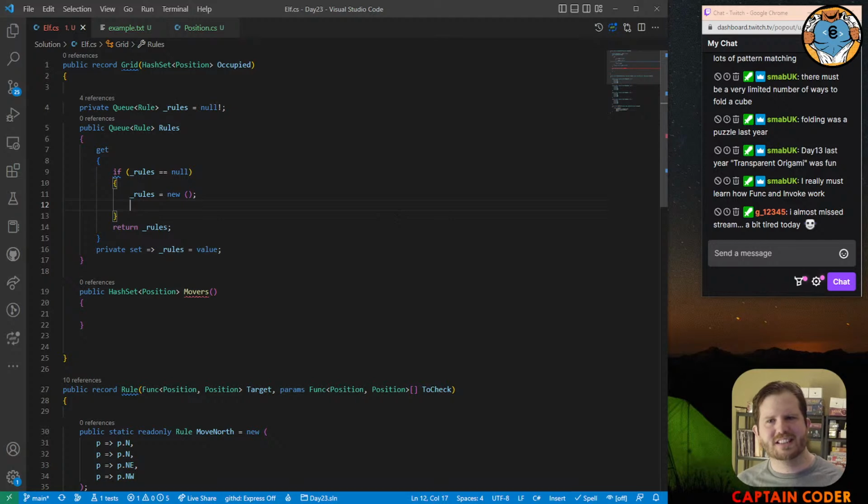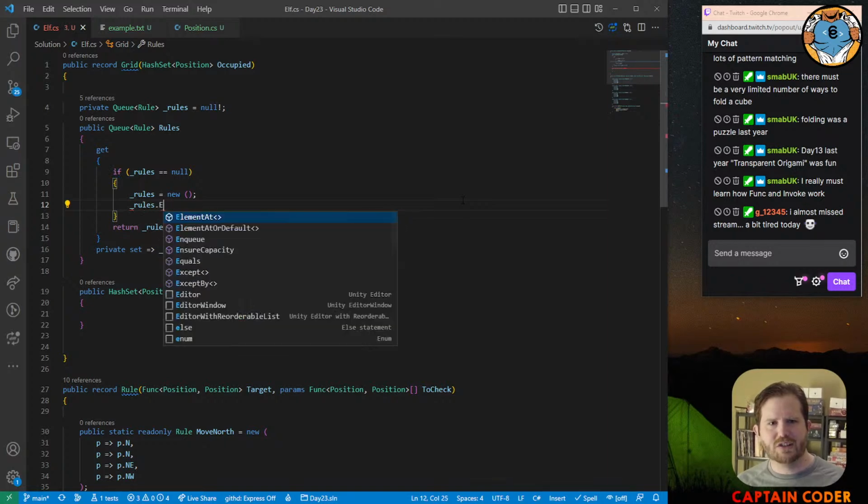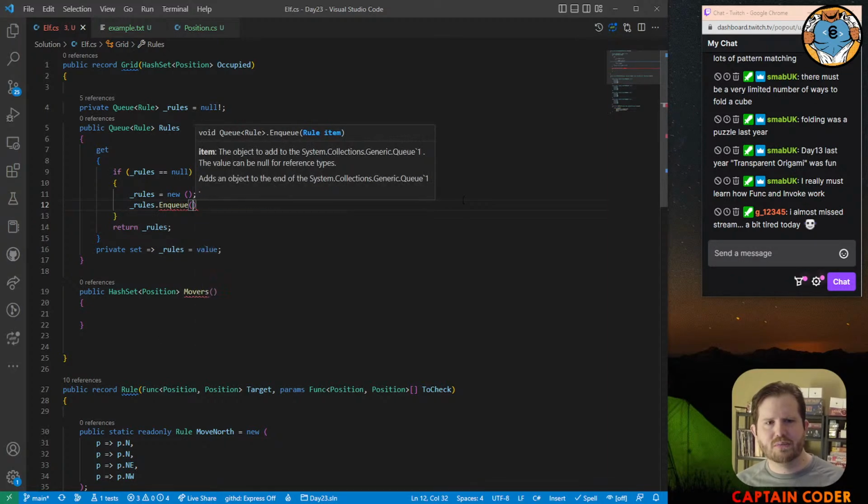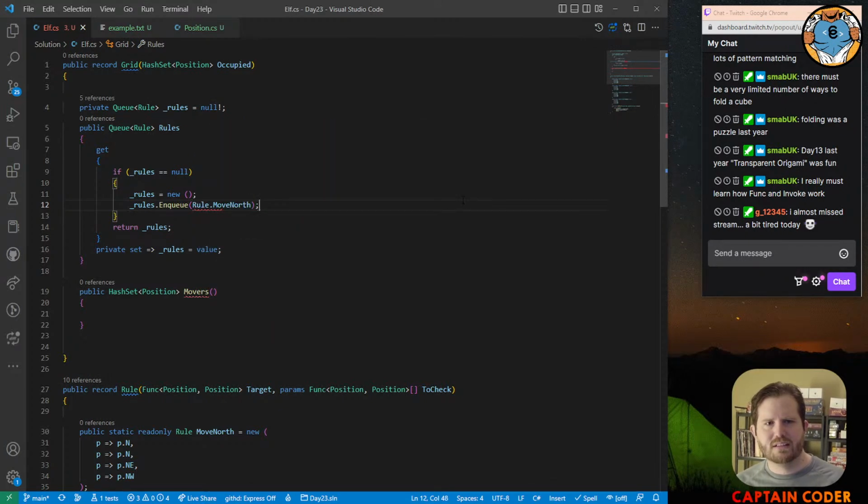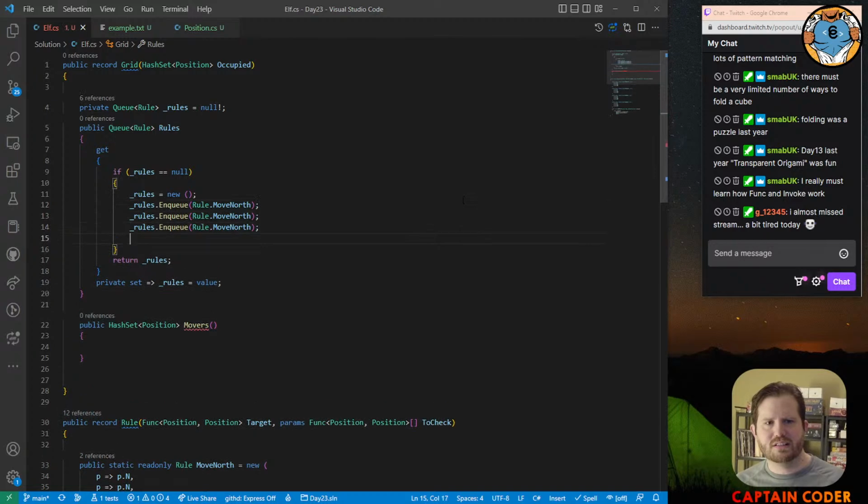But Q has issues with, there's not like a link.toQ thing. And so we'll do rules dot add append in queue move north. Just NQ each of these. So we have move north, move south.